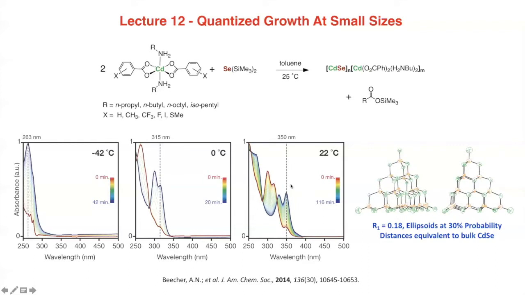And that process continues. If you heat the synthesis, it'll go to the next largest size. And if you heat it hotter, it'll go to the next largest size. And so you can watch it jump from size to size. Now, the precursor reaction here, the TMS selenide reaction with cadmium benzoate, is finished at minus 40 degrees after an hour. So all of the cadmium selenide in these data here is formed at minus 40 after an hour.